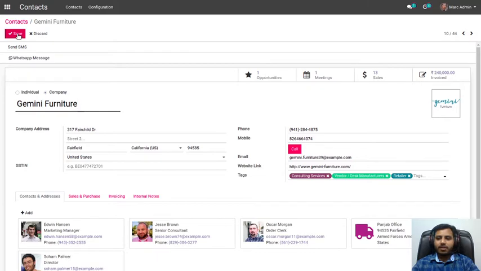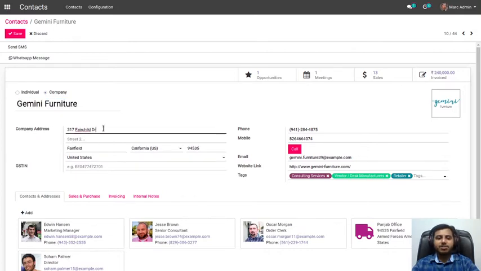If you want to edit any contact, you can edit it through this edit button. Now this is the name of my customer. Here I need to select whether this customer is a company or an individual. Now what is the difference: if I am creating Dhaval Patel, then this is an individual, right? John is an individual. And if I am creating a company like Teknovate Solution, then this is a company. So based on the name, I can select whether this is a company or an individual.